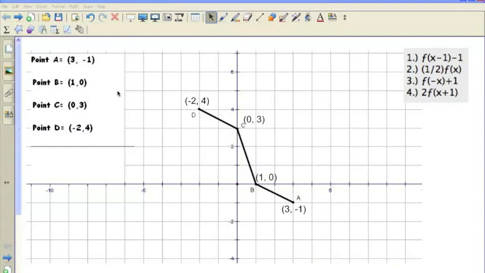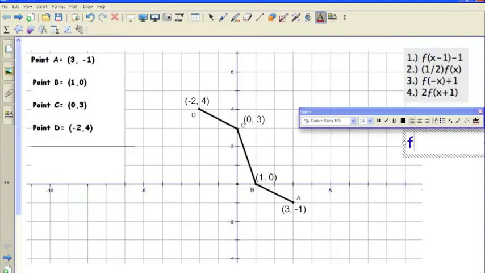So when you're shifting and reflecting and doing all of that, there are a couple of things that you want to remember. I think the most important thing that you want to think about is the fact that f of x is equal to y. You always want to keep that in mind. And if you keep that in mind, it will make doing these reflections a heck of a lot easier.